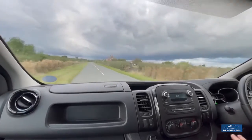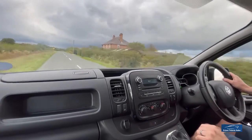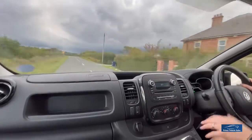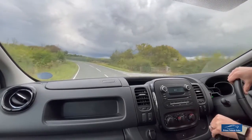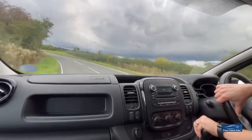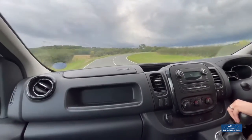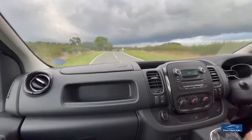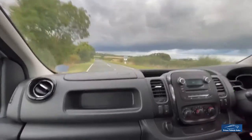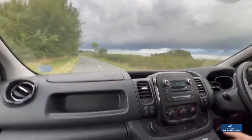It is the Sportive, so it does come as standard with your aircon, cruise control, and rear parking sensors. In addition to that, we've added our PVS Sportline upgrades on this one. That's 20-inch Calibre XLR matte black alloys with tyres which are XL rated, so they're the correct load rating for the van. It's also got front splitter in gloss black, rear spoiler in gloss black, and the side bars, side tubes on this one. So really nice looking van from the outside.